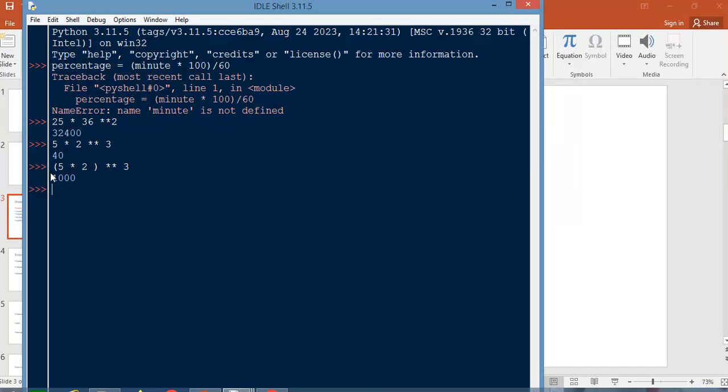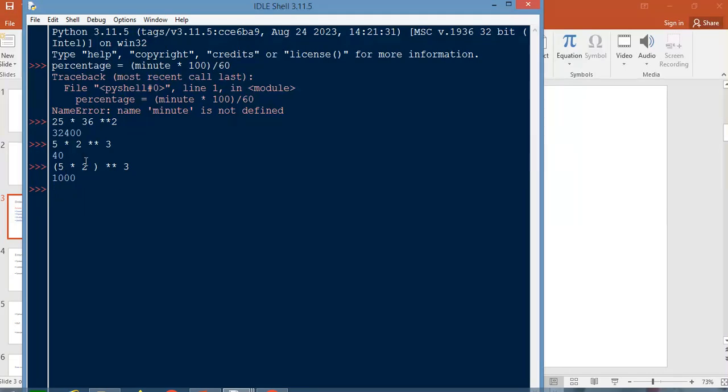Also, the interpreter checks the expression from left to right, and if the priorities of some operators in the expression are equal, the interpreter does these calculations from left to right in order.